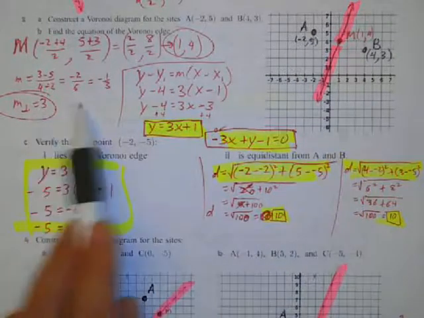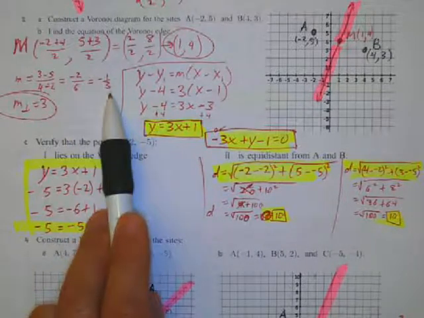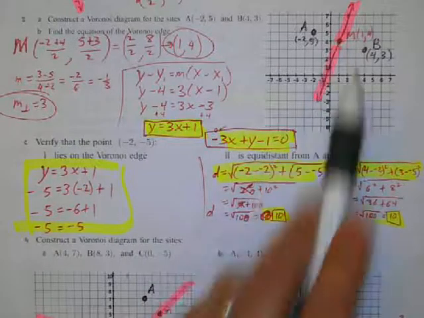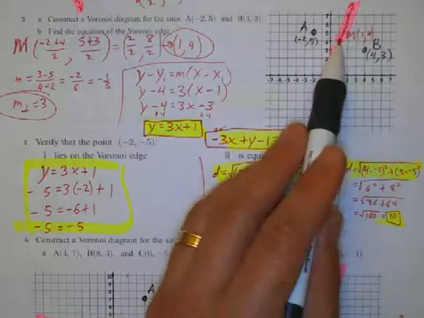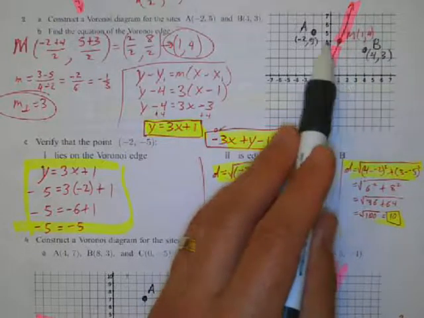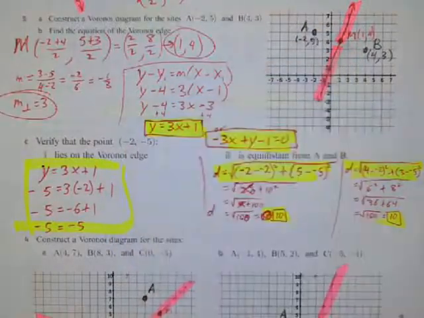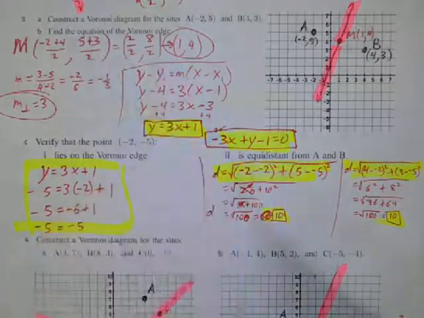So the perpendicular slope is going to be the reciprocal, which is 3, and change the sign so it's positive. So my perpendicular slope is going to be 3. So I go over 1, up 3, or to the left 1, down 3. And you can see this looks like it's perpendicular to that. Okay, so now let's find the equation of this pink line.